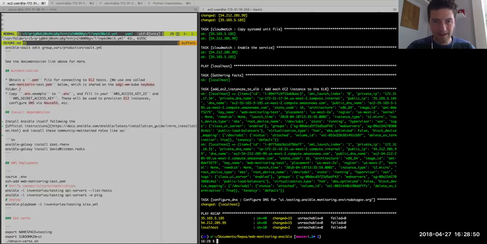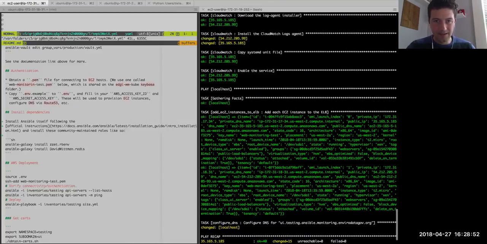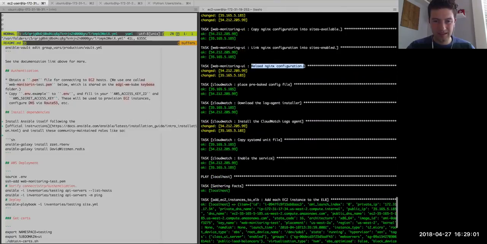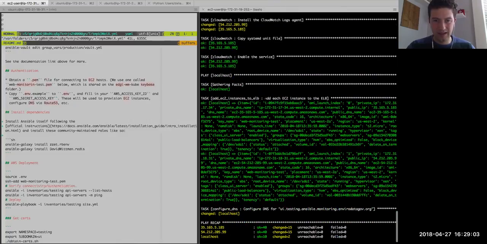And then finally, let's see, where would the last step be? Right about here is where we expect the server to come online. And then we add these servers, or we add these EC2 instances, to that load balancer that we created at the beginning. This step won't function unless the server is answering responses.